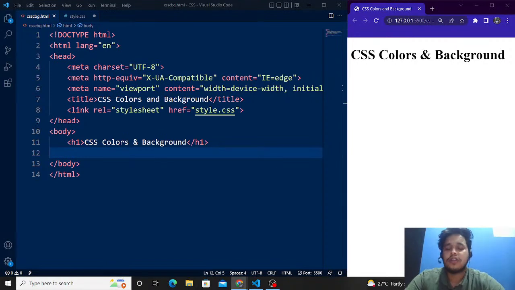What colors are we talking about here? We can use colors anywhere on the site, right? We can use them inside the boxes, in text, for background, and in so many other places as well. So in this tutorial, we'll see what we can do with colors in CSS and how we can do it. So let's move on to the programming part directly.